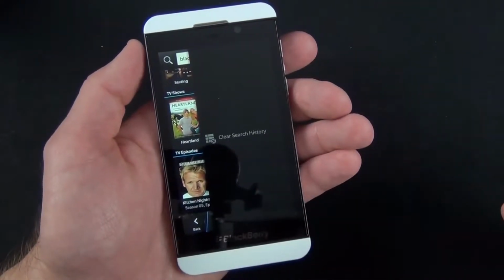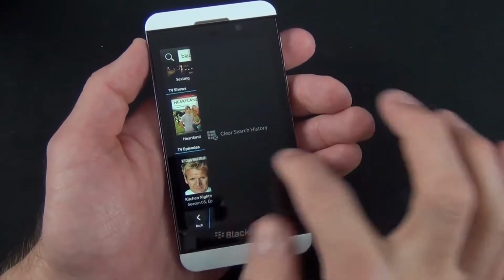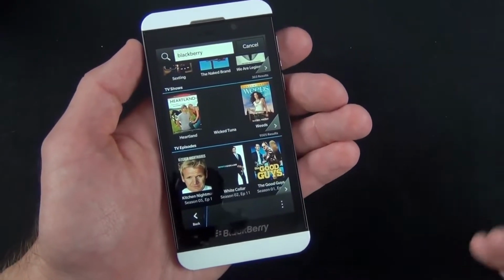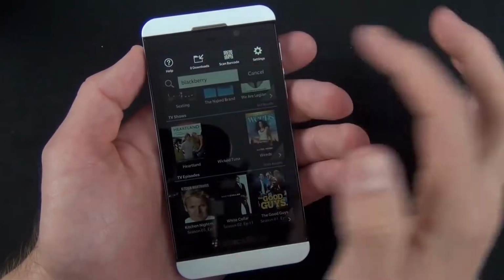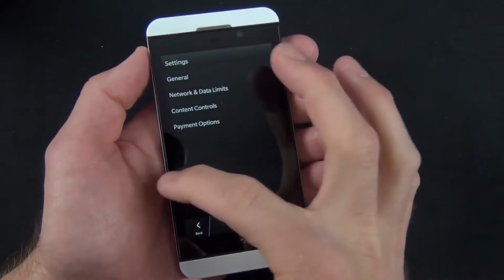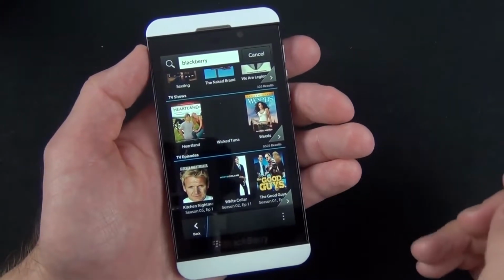Now if you tap the lower right corner, you have several options that will appear depending on the context. So for example, this is BlackBerry World, so my options are limited to BlackBerry World. But if you're in a different app, such as Twitter, you get different options. You can also swipe down here and you have more options. So you can get help, you can see what you've downloaded, you can scan a barcode, or you can go to your settings here. So you can see you have lots of ways of accessing and controlling your apps directly from the app without actually leaving the app.